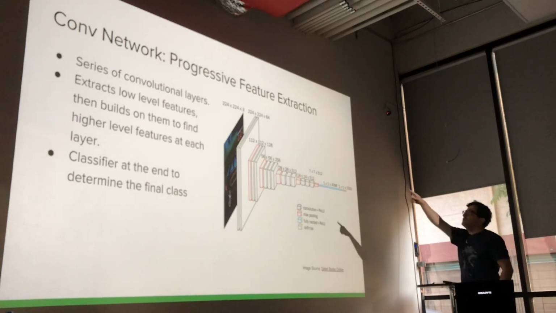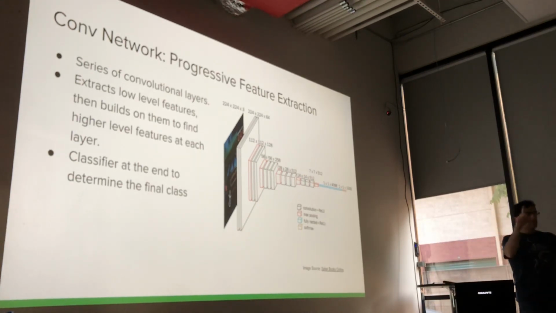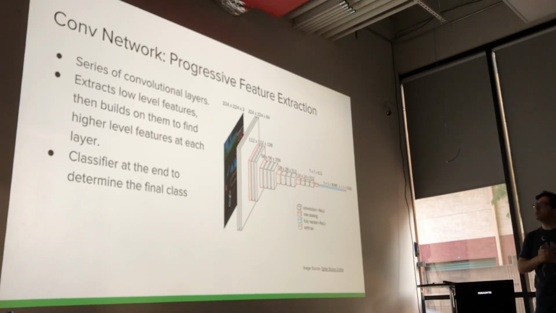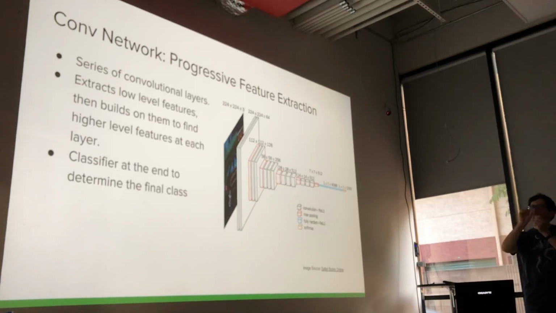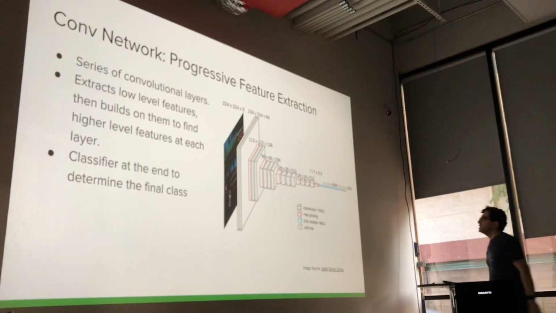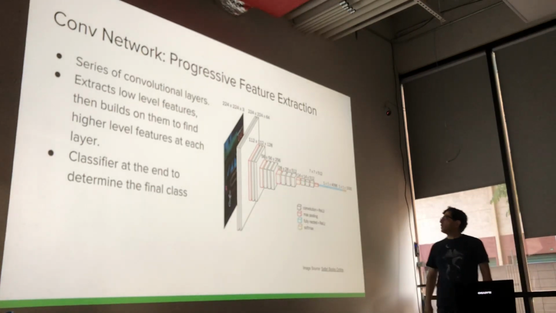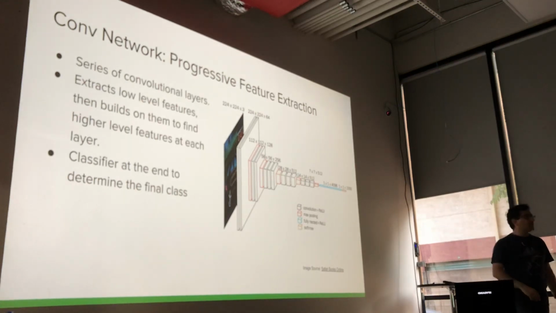So as you see here, the input is 224 by 224 by 3. That's the size of the image, multiplied by 3 for the RGB. Then you go into 224 by 224 by 64. Now we got this kind of like a cube. 64 is the number of neurons per pixel. Then as we keep going, we get to a point where it's 14 by 14 by 512, and so on, until finally 7 by 7 by 512.